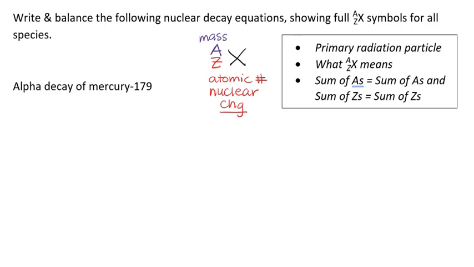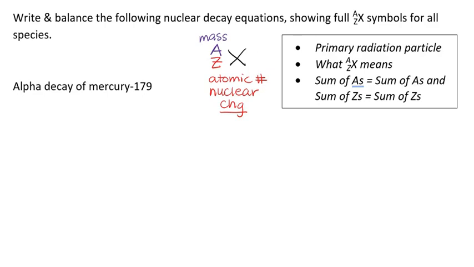I just want you to be very careful that when you're dealing with the isotope, the nucleus, the Z is not ionic charge, as we might have learned earlier. Z is atomic number, it's nuclear charge, and when we look at the radiation particle, it is the charge on the particle.